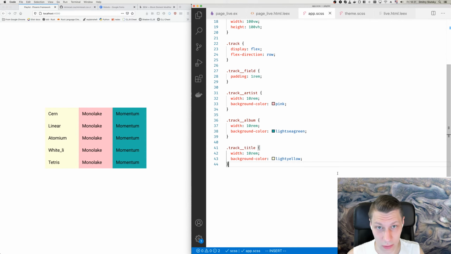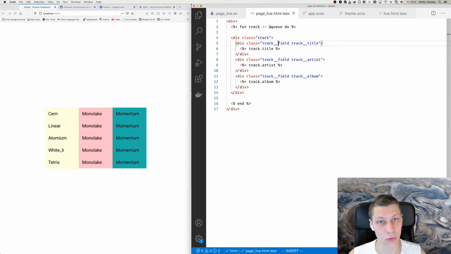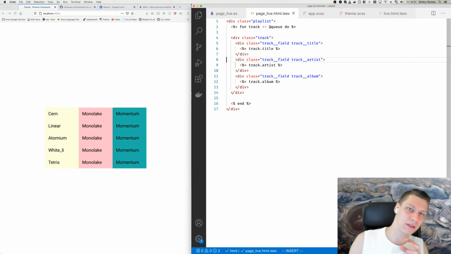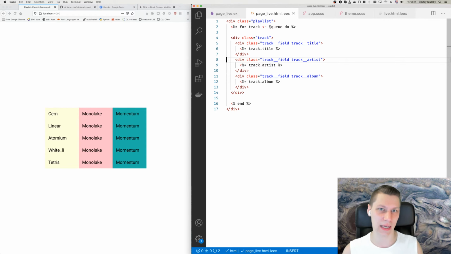I think one good thing that will also be nice for us to do at this point is to create this class for a playlist, right? So now the track is inside a playlist, and it may look like track is an element of a block that is playlist, but it's not the case. This is probably the hardest thing to get about BEM, what is a block and what is an element, because sometimes you cannot use it recursively.